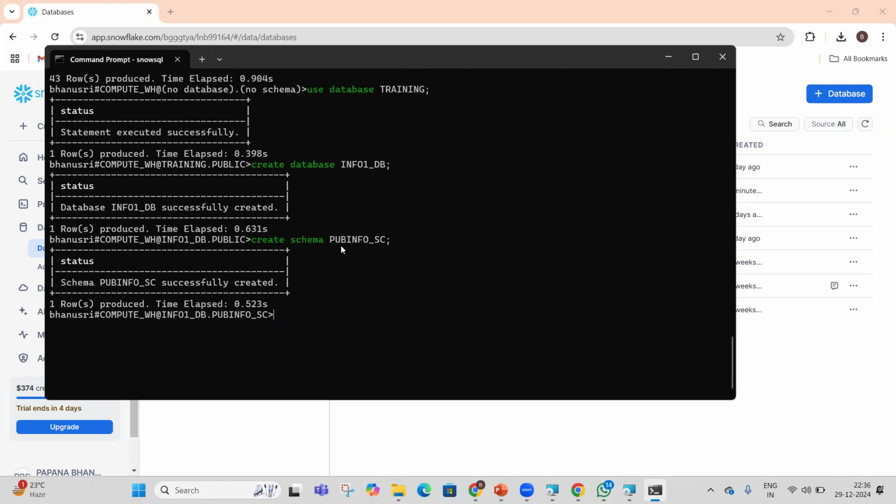So here this schema is created and it is also created in our Snowflake account.